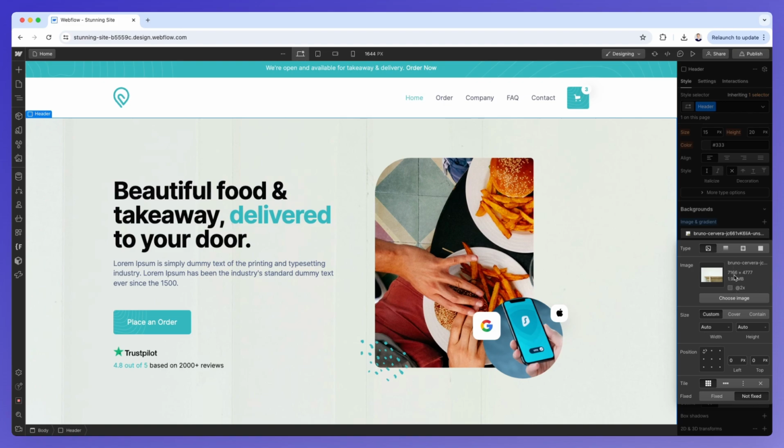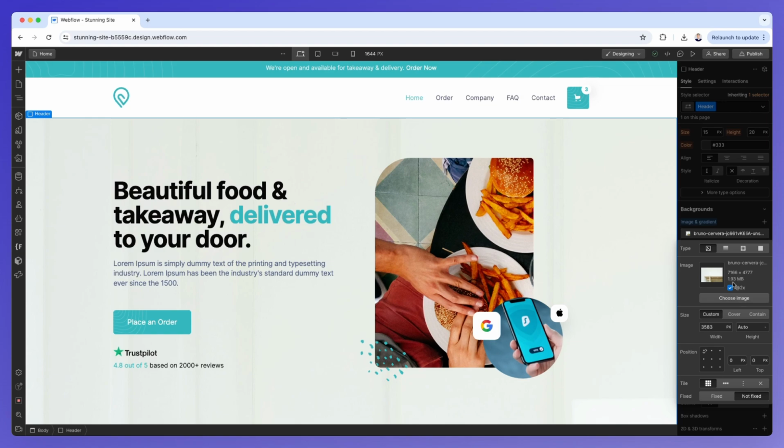The very first one is going to be the add 2x. So the moment that you click on it, you can see how the image kind of zooms out, and the reason being is that it's going to display a higher resolution at 2x instead of the default.